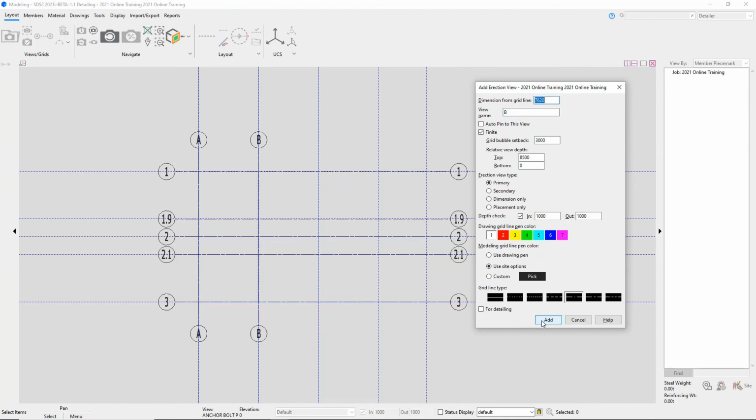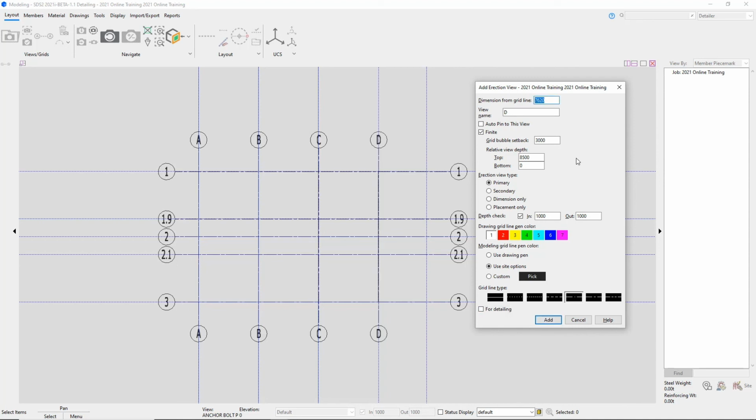We can see that our distance from B to C and from C to D is the same. So all we'll have to do here is change the view name, check on for detailing, and add in again. And we'll repeat that for grid line D. Click add.